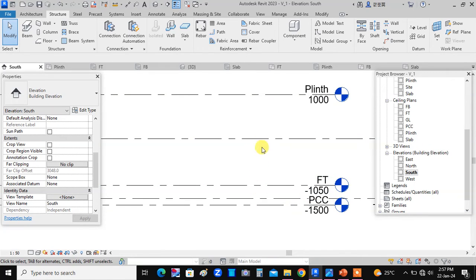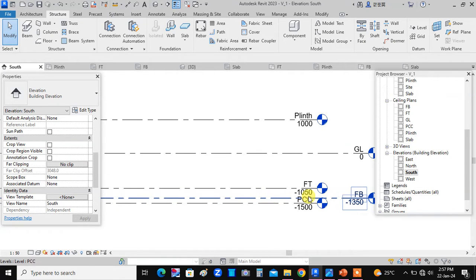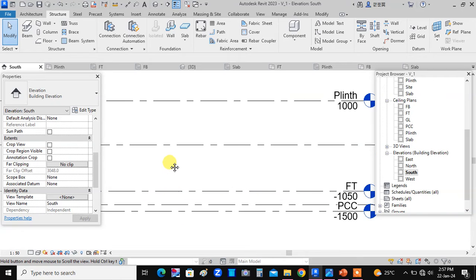It is below the ground level at a distance of 1050 mm, and then the thickness of footing is 300 mm and hence this highlighted level is footing bottom, 1350. It means that the thickness of footing is 300 mm and below that there is a PCC of 150 mm thick, and hence this is the level of PCC below the footing bottom. And you know how to create all these levels.